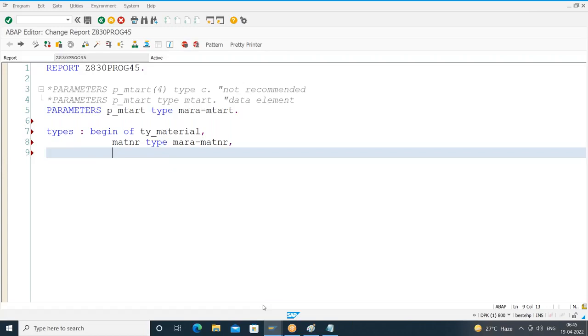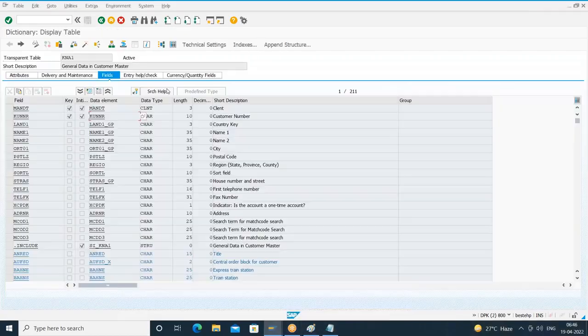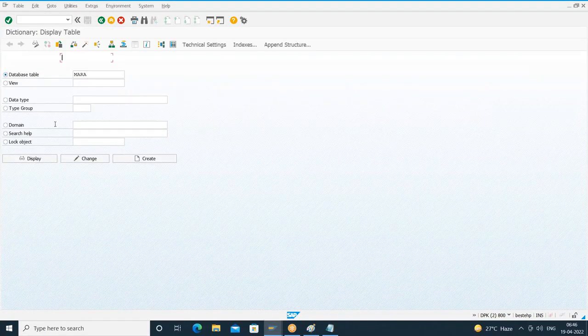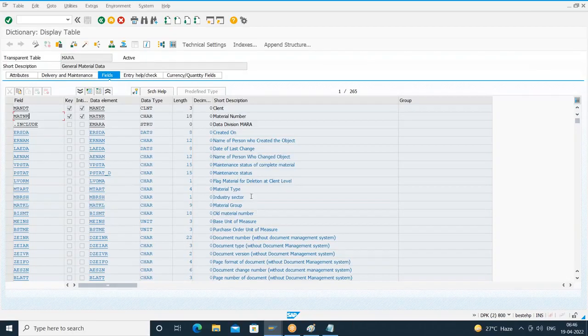Next, I want industry sector. What is that? MBRSH. Understood? What are the fields I want to retrieve here? Material number, next MBRSH, industry sector, and material group. What is the sequence of fields here? First MATNR, next MBRSH, next MATKL.